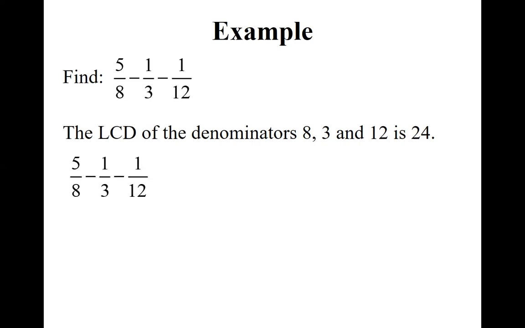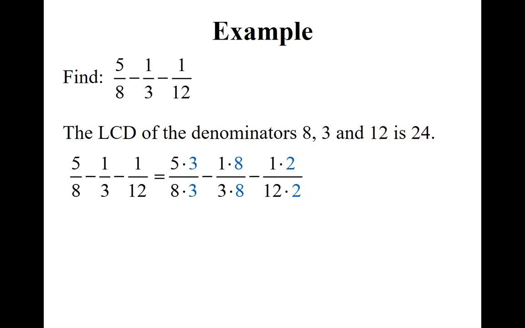So we want to take our fractions. We want to rewrite them all so that they are fractions over 24. To turn 8 into 24, that's times 3. Times 3 on the bottom is times 3 on top. To get from 3 to 24, that's times 8. 8 multiplied on the bottom means 8 multiplied on top. And to get 12 to 24, that's times 2. Times 2 on the bottom means times 2 on the top.